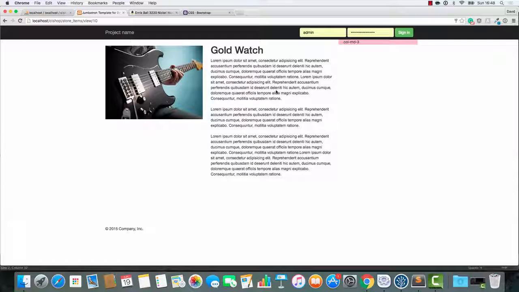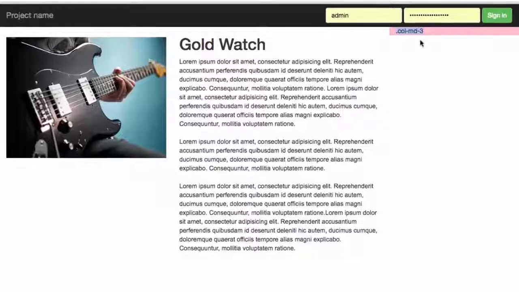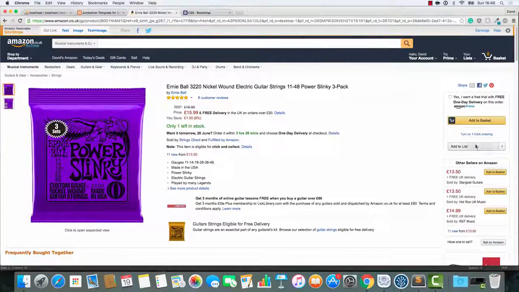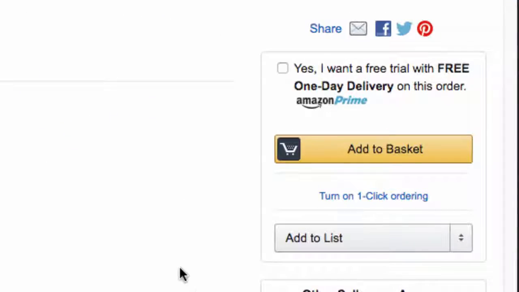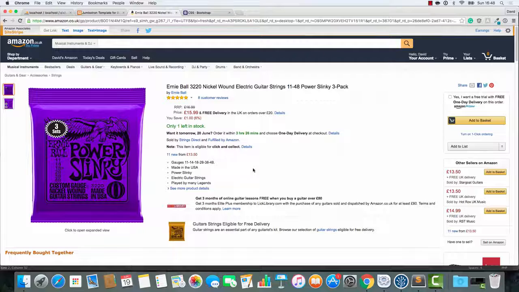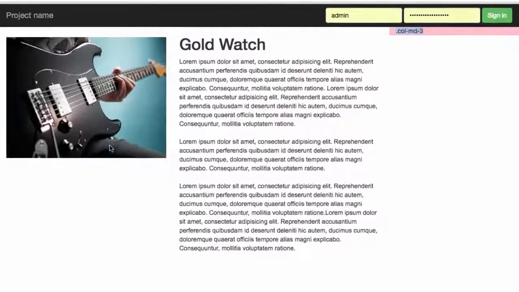Hello, welcome back. In this video we're going to be working on the add to basket feature over on the right hand side here. It's going to look roughly the same kind of vibe as we have on Amazon. It won't look exactly the same. I don't want it to look exactly the same, but I am sticking to roughly this kind of layout because people are familiar with this, they feel comfortable with it, and hopefully they'll be more likely to buy, okay? So that's the vibe, it's the top right hand side.